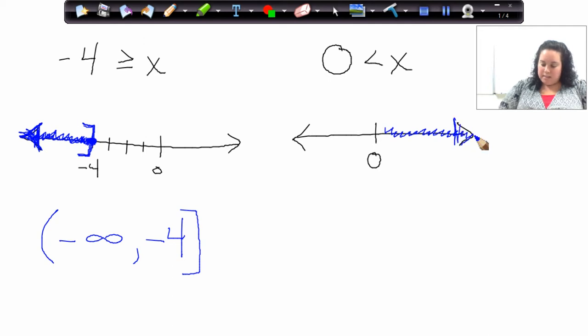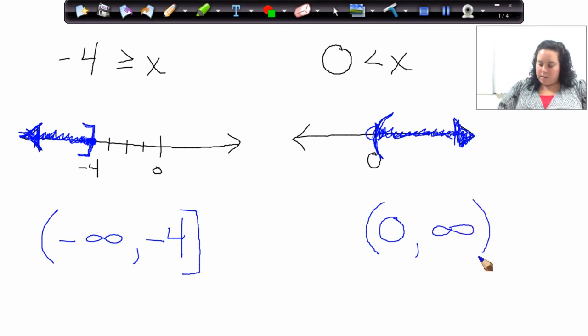All right, and does this one include 0? There's no line underneath, so no, it doesn't include 0. So we use an open circle to remind us that it doesn't include 0. Sometimes you might see people using a parenthesis instead of an open circle. In interval notation, we'd have an open parenthesis, 0, meaning not including 0, comma, infinity, meaning that it never stops going right.